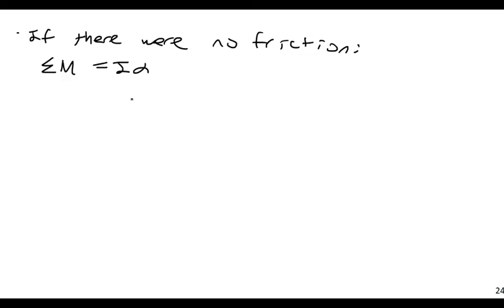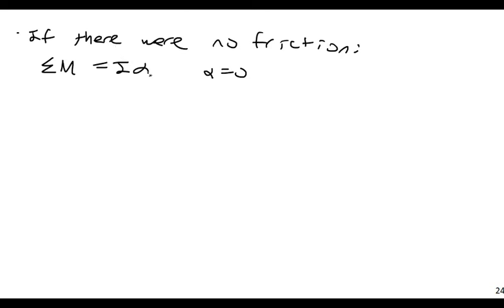Now, how else can I express this? Well, if we're thinking about the rotation, I know there's not going to be any kind of rotation, right? The only way I can get any rotation about the point O is through the frictional force. And because there's no frictional force, I know that alpha is 0 right off the bat.